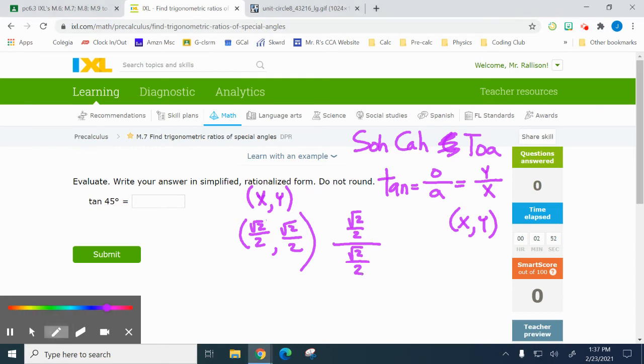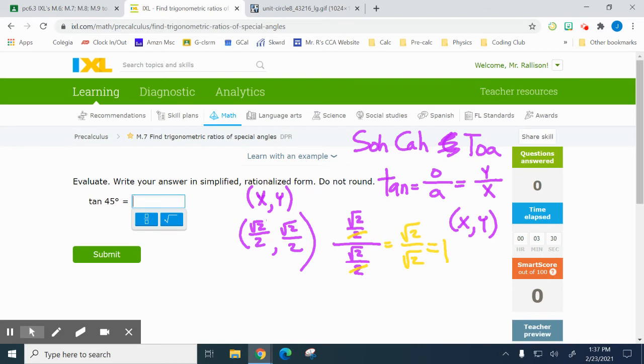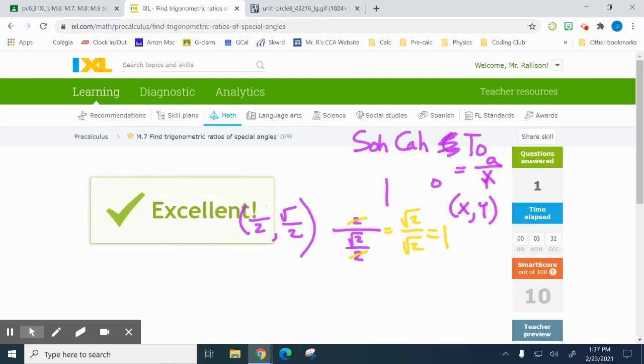But just to go through the process a tiny bit, if you have fractions on fractions, the first thing you have to do is get the numerator and the denominator each into a single fraction. And then you have to get common denominators in the fraction in the numerator and the fraction in the denominator. Once you have common denominators, they cancel out. So these two are going to cancel each other out, which is just going to leave us with square root of 2 over 2, which of course is just 1. So 1 is the answer to the tangent of 45 degrees, which is pretty good. Makes it easy, right? Excellent.